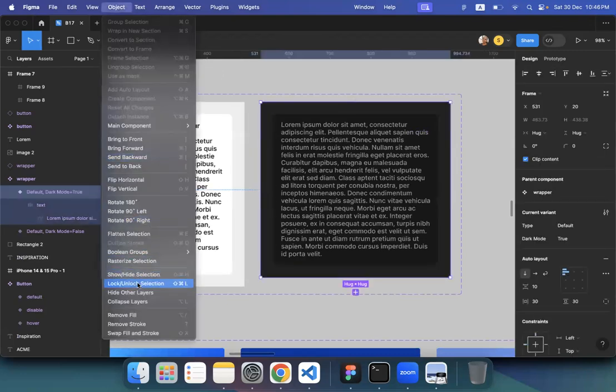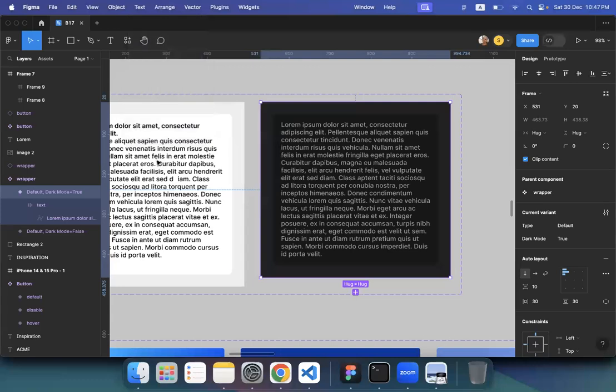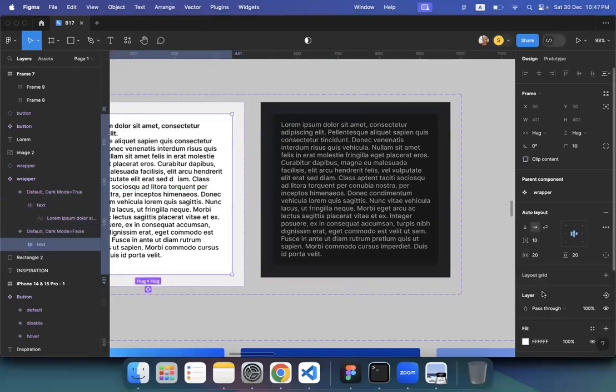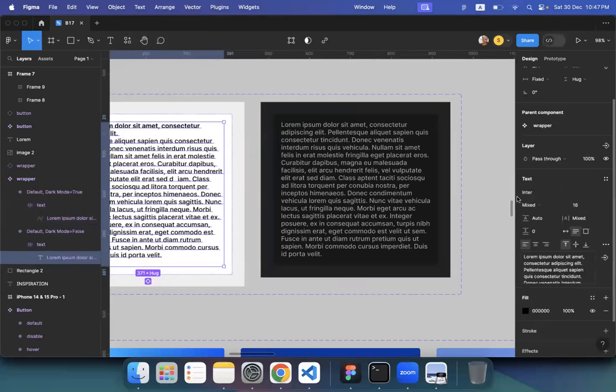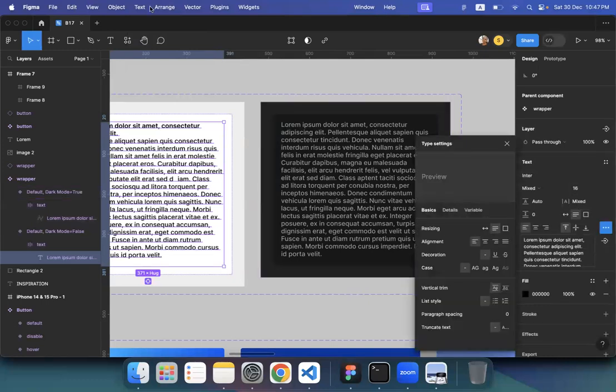And then we have show hide selection, collapse layers, remove fill, remove stroke, and we have those options as well. And we have text options. Even here, we have alignment, and you can easily access those text options from here as well. All these options are mentioned in the menu here.